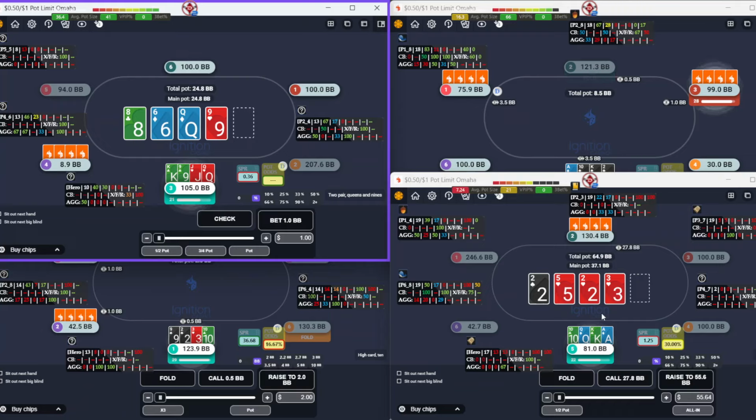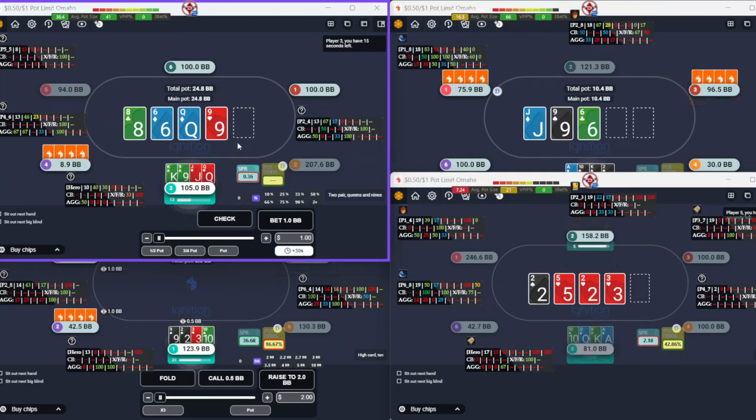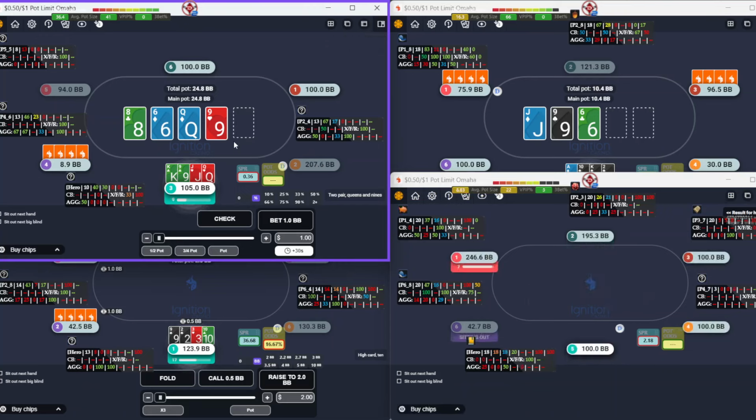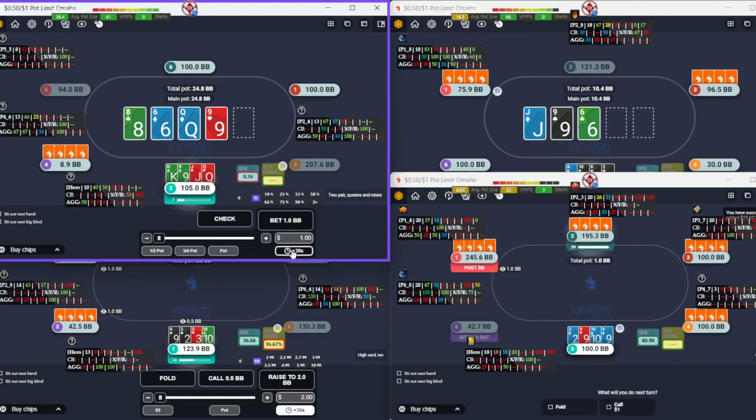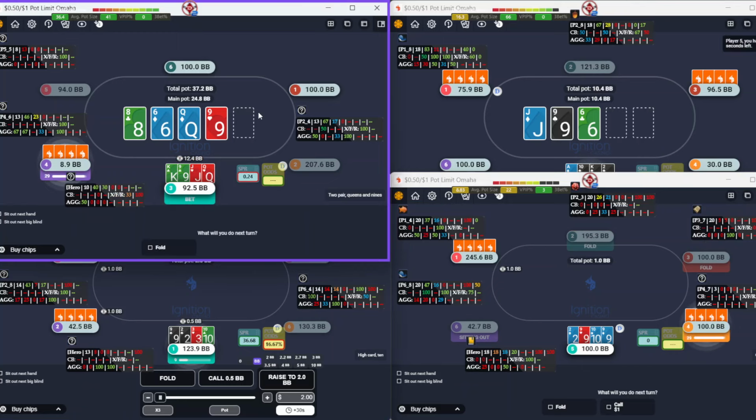And here we're just going to be folding to the turn bet with no hearts and basically no outs to any value. And we turn 2 pair here with the straight blocker. Oh, this guy's so short, I didn't even realize. Obviously we're never folding.